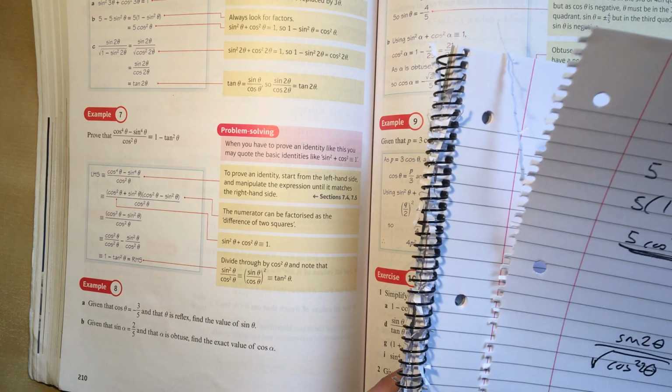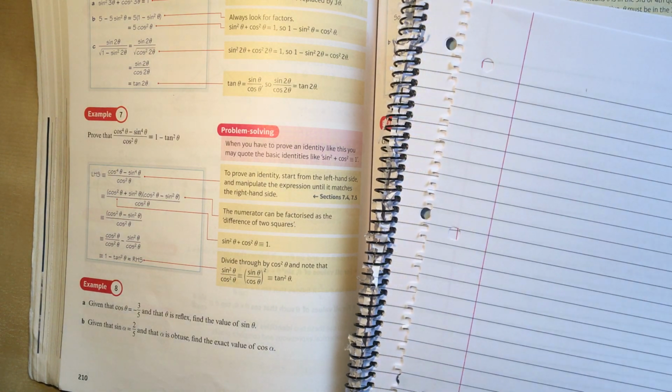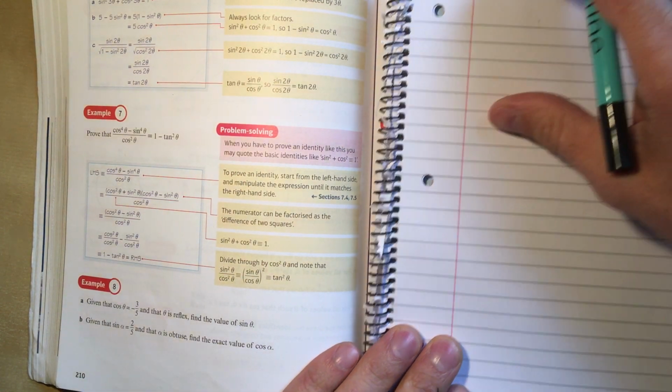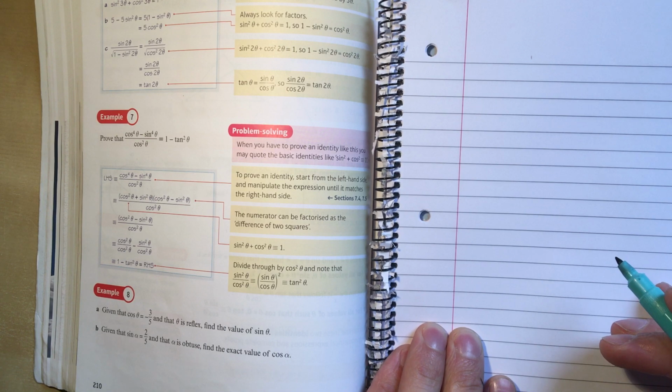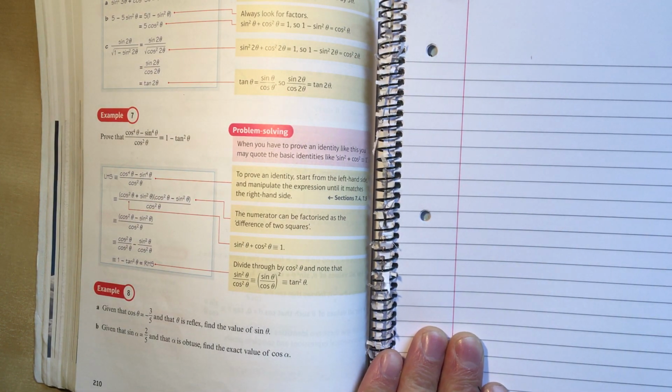Last thing to do is example 8. And this is another one of those where I'm going to do this without any reference to cast diagrams, but with the use of the graphs. In fact, I think I'll do this in a separate video because they are interesting little examples.